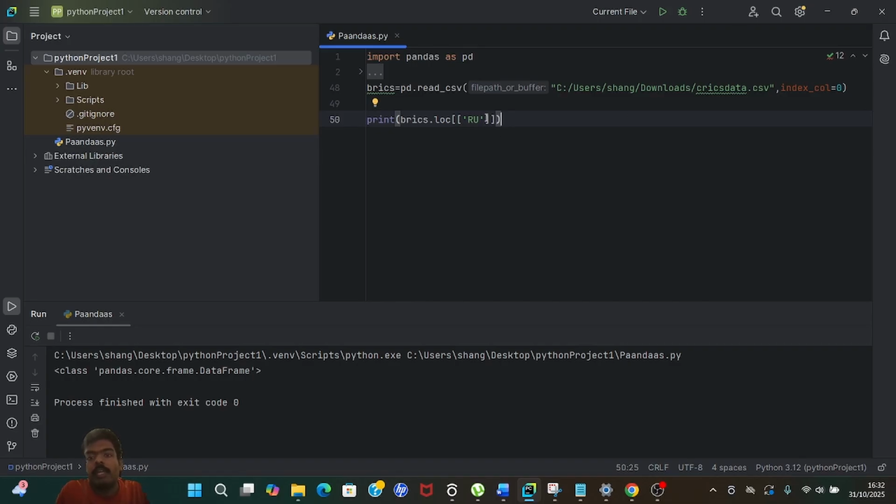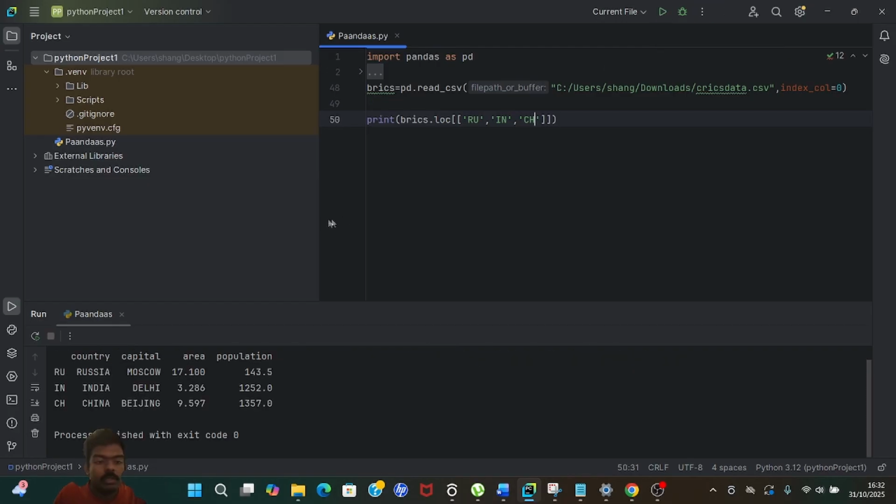Suppose we want to include India and China. It's very simple. India, China. And if you print that again, we can add two more rows, similar to this one, in a data frame format.